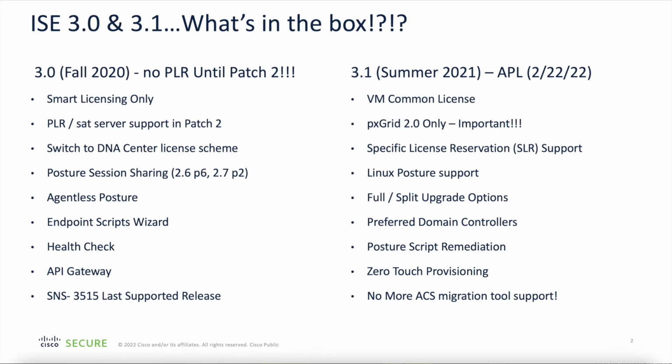There is a document. If you Google Cisco ISE 3.0 License Migration Guide, you will find it, probably the first hit, I hope so. And you will find all the details about this license migration, how to go about getting your new Cisco 3.0 licenses and so forth. So definitely recommend you reach out or Google and do that. And I also recommend that you reach out to your Cisco account team so that they can give you custom information on your licenses, to make sure your expiration dates and everything are working out, just in case you need to renew or anything like that.